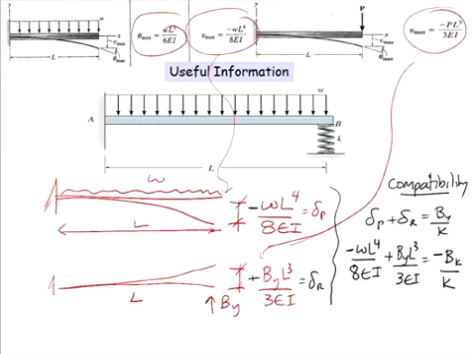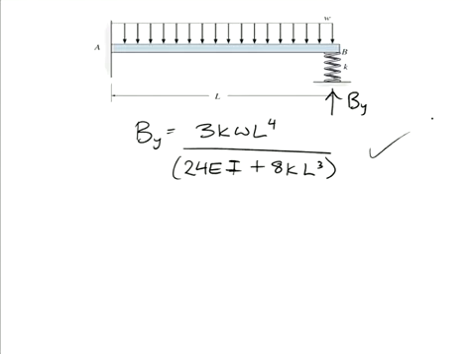Now let's just look at this. We've reached the answer, so we're all happy, but let's have a look. Let's assume K is very flexible. We've just got a bit of foam under there. So in the extreme where my constant effectively is 0, By is effectively equal to 0 divided by 0, which is 0. Well, there's another term in here, 24 on EI, so it is 0, which makes sense. This spring here is not stiff at all, so where's all the load being carried? It's being carried by support A.